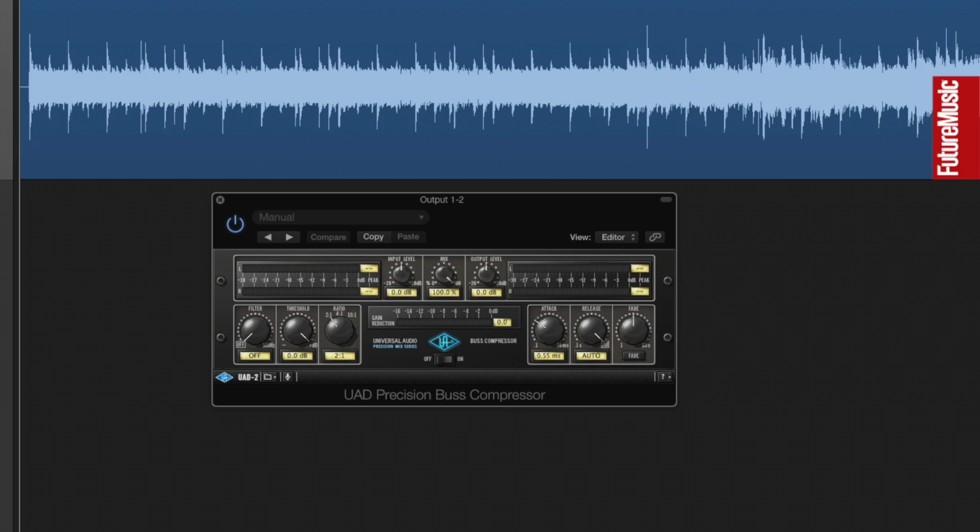Having bypassed the other processors, we're starting with the UAD Precision Stereo Bus Compressor. We're going to run the track and start configuring settings. We're going to use a ratio of 2:1, the lowest possible setting, and we're looking only to catch peaks, so we'll be dialing back the threshold just to ensure that the loudest sections are the only ones being compressed. We'll also be looking to tweak attack and release times to make sure we get a nice natural sounding result. And if there's any headroom left over, we can add a little bit of extra volume using the output level. Let's do that now.